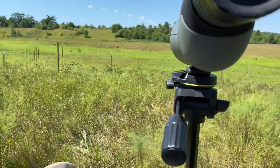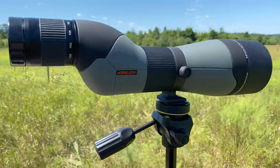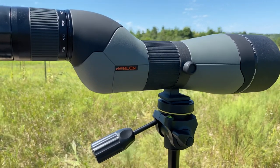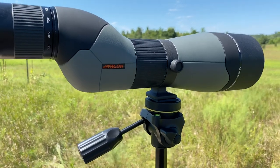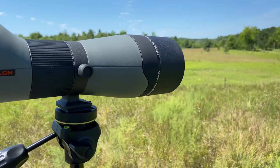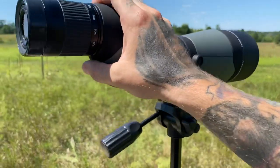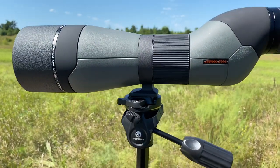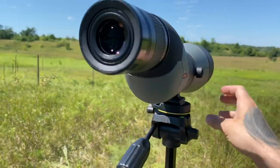The edge-to-edge clarity is not there. You're just not going to get there with this price. You're going to have to spend quite a bit more money to get the edge-to-edge clarity. There's a little bit of chromatic aberration when you zoom in, and what that means is when you're looking at an object, there's like a fuzzy haze around it. It's kind of discolored. So you're going to have to spend a lot of money to get near perfect image quality. You won't have that with this, but it is still very good.